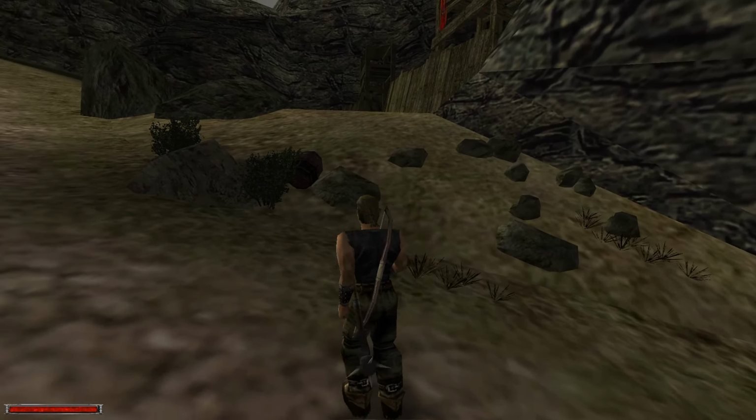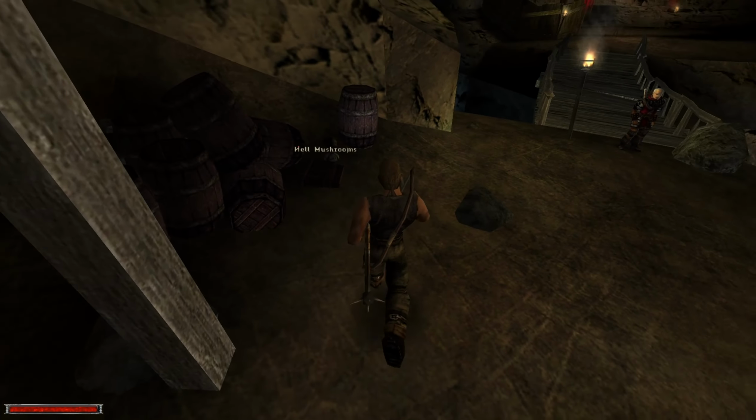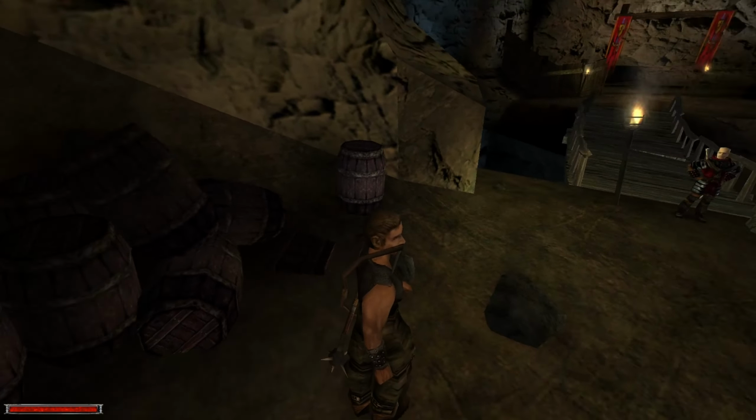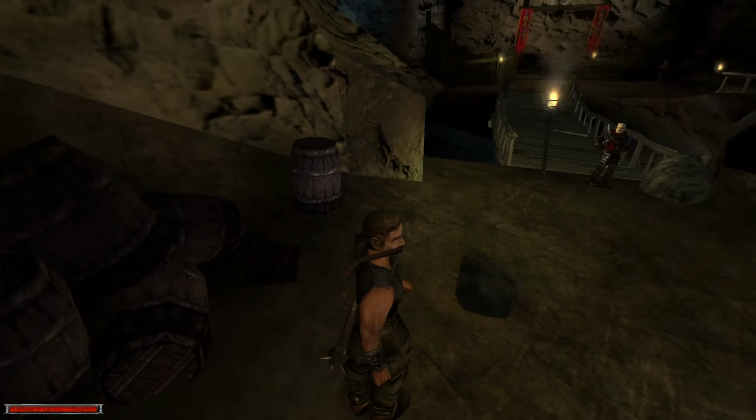Okay, so we're gonna head right into the old mine right here. I think there were some things that could be looted around here, but honestly, it doesn't matter. We'll just walk right in. And here we are, and I'm gonna start picking up pretty much anything I can get my little hands on. And let's get some info.